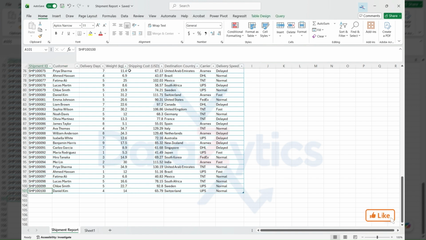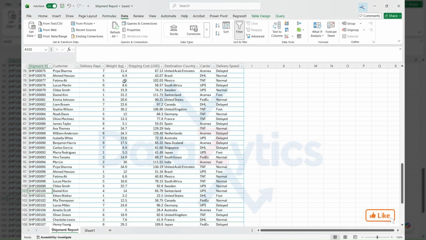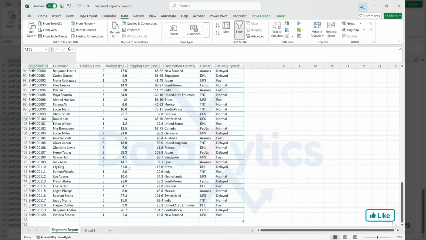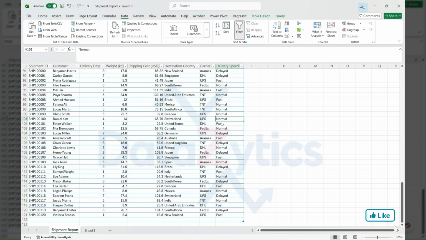Instead of manually doing the process again, all I need to do is go to the Data tab, locate the Refresh All option, and click Refresh All. Immediately, this updates the table with the delivery speed column applied for the new entries. No stress, no manual work, just refresh and any new data entries will be included with the conditional column. You just have to sit and allow Power Query do the work for you.